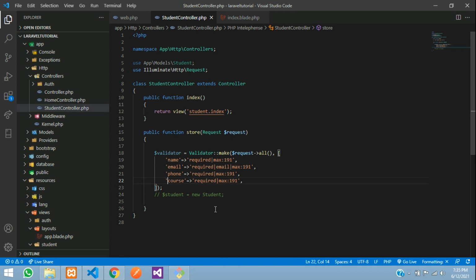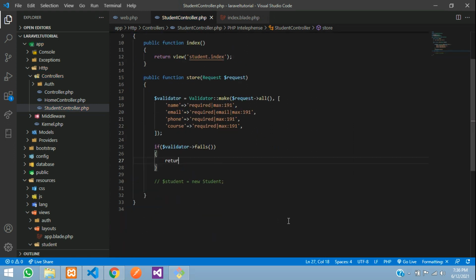Set. Now you can check this variable. If this validator fails function, then you have to return response function with the JSON format, where you are going to tell the status. So the status is like status of 400, which is bad request, and same way you're going to show the messages, or you can tell errors.